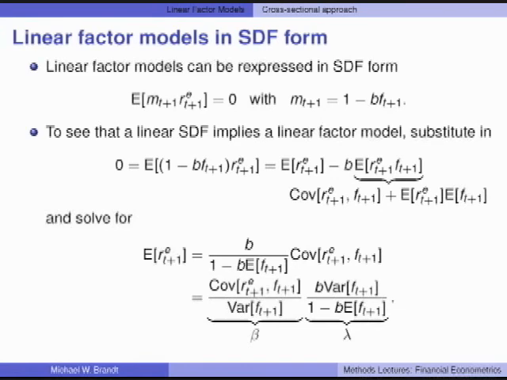To see that a linear stochastic discount factor is equivalent to a linear factor model, you just plug and chug. You take your stochastic discount factor and plug it into your fundamental pricing equation. That's right here. And then you rewrite it. You get expected excess returns minus beta times the product of expected excess returns and factors. Turns out this is the cross-sectional relationship we're going to test. But the expected product of two random variables is the covariance plus the product of the expectations. So we can rewrite all of it, and in the end what we get is a factor model exactly identical to what we had before. We get expected excess returns equal to betas, a time series regression coefficient, multiplied by a lambda coefficient, which in this case depends on the variance and the mean of the factor.